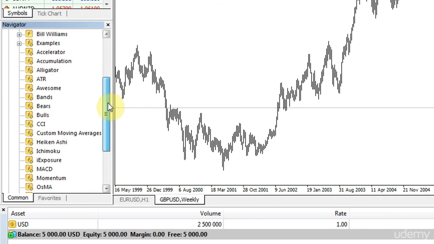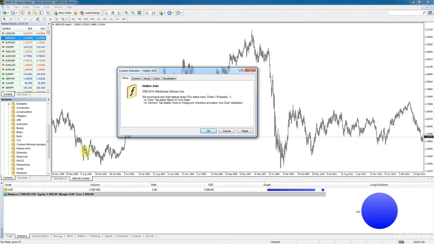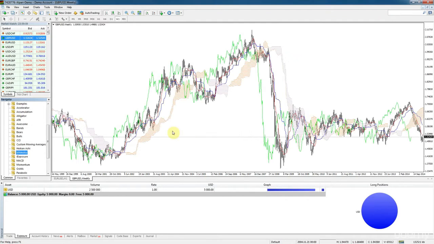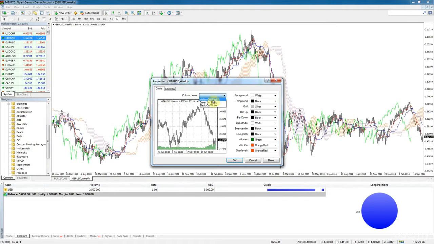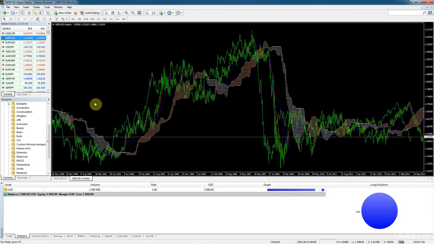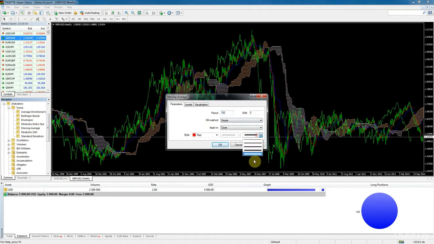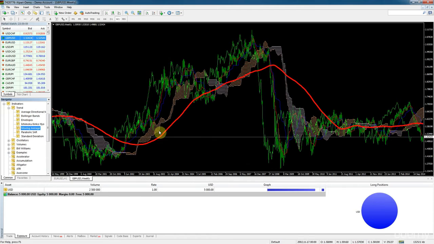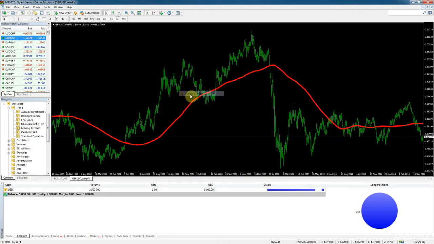Let's, for example, drag a random one, not that one, let's try this one. This one's pretty. This indicator, as you can see right away, we've got an indicator on the chart, and this indicator probably will look better on the green and black. See, it's a really pretty indicator there. You can drag, let's do one that we're familiar with. So in the trend, we've got moving average. We drag it onto the chart, specify the width so we can see it. And there you can see our moving average is there. If you want to delete an indicator, right click it and click delete indicator.